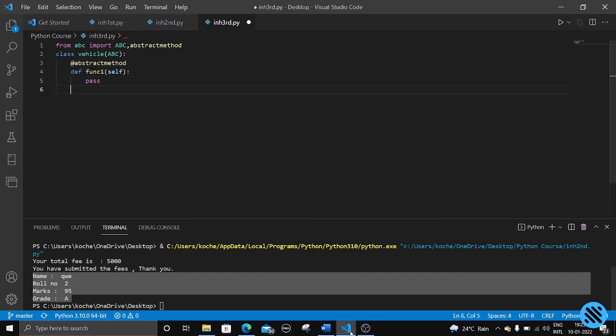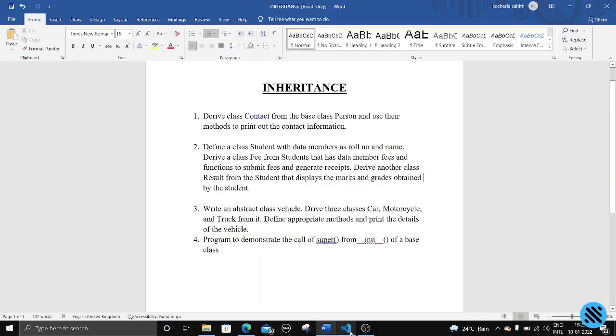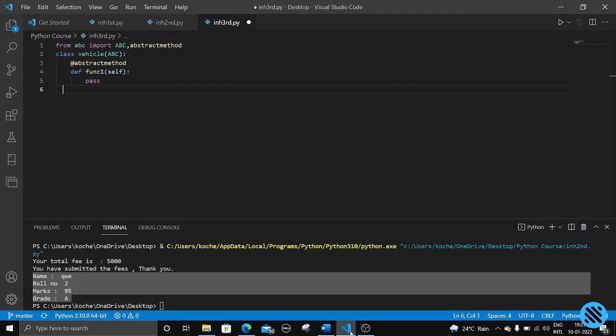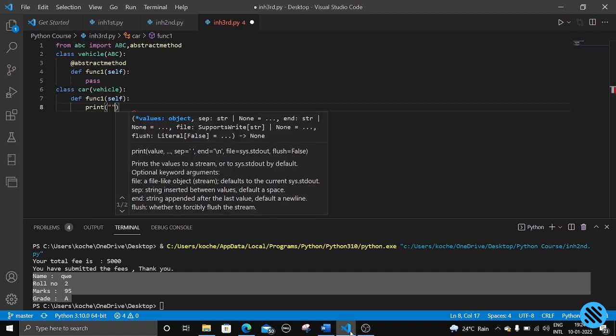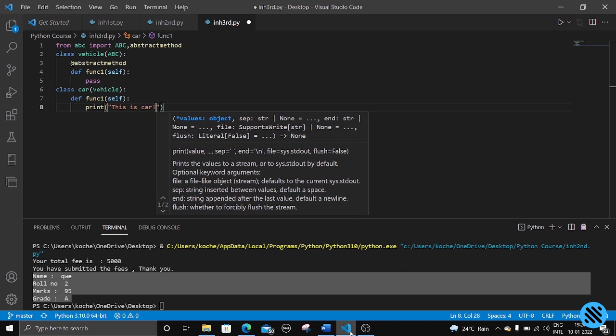Okay, and what are the remaining classes? Car, motorcycle, and truck. Class car, okay. Let us write the same thing. Self, let us print this is car.